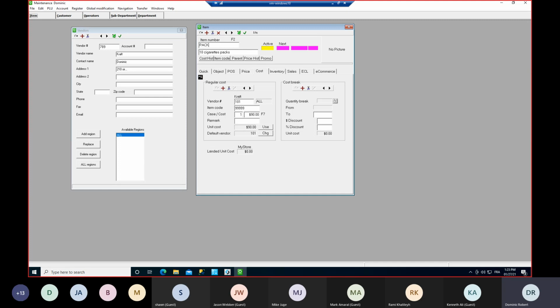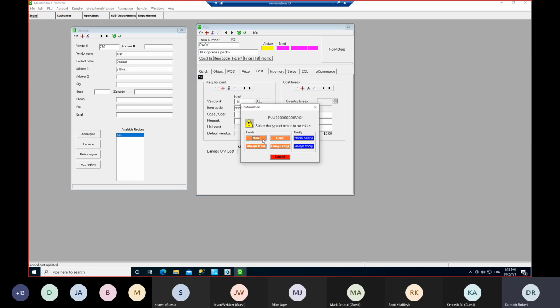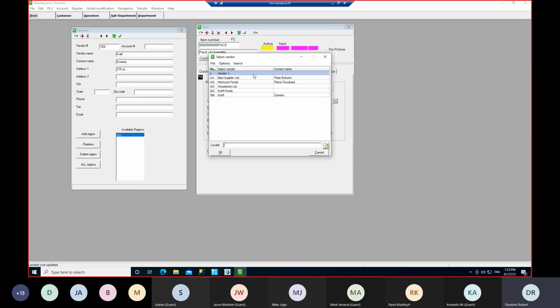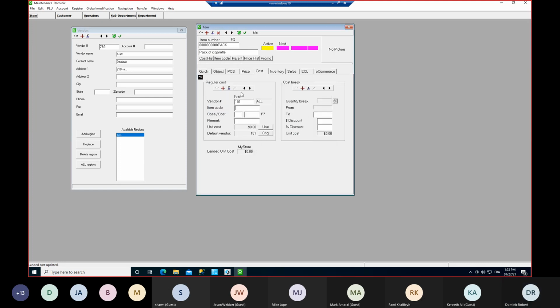So if we go with an item, that will be the pack. Create a new one, so pack of cigarette. Same vendor. This SKU will be 8888. There will be 10 packs per carton per case. So we'll say that it's still $90.